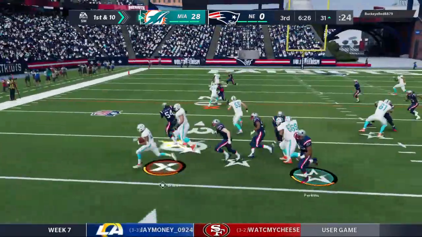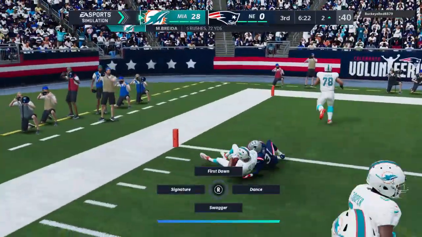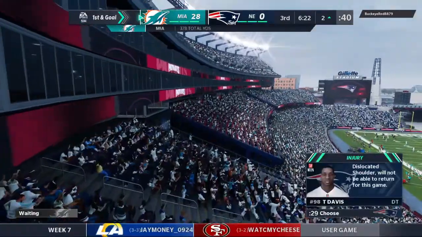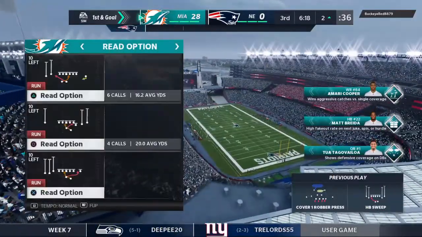On first down, here's Breida. Oh, he's got some breathing room. And they are able to stop him, but he does take it all the way to the 2. Jonathan Jones. A big run there, 29 yards and a first. Now, that's the kind of run that fires up an entire team. Tackled at the 2-yard line.